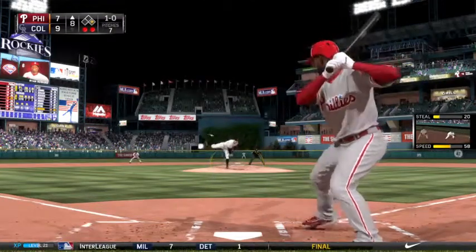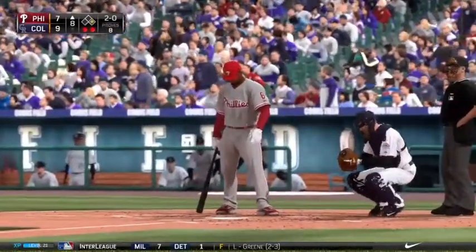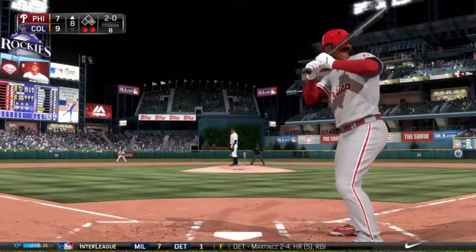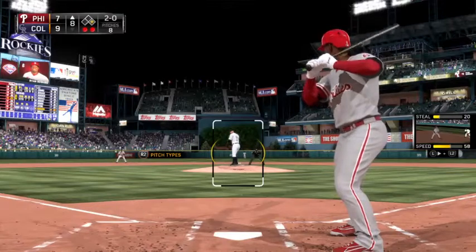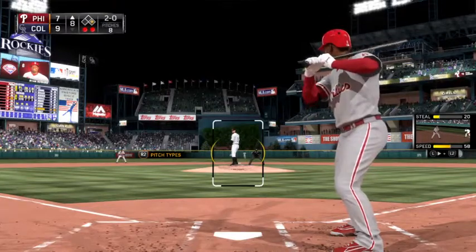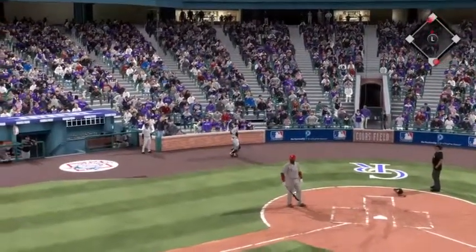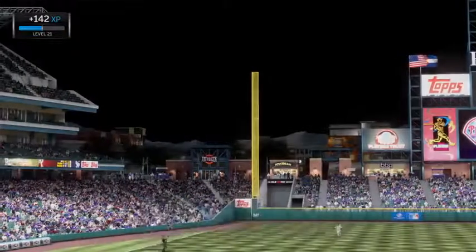Now Howard waits on the 1-0. And he watches one miss outside, 2-0 now. Now on 2-0, we've got a fastball count, and we've got a good fastball hitter. That might spell some trouble if he indeed gets one out over the plate. 2 out with the man at first. Here's the 2-0. Now a swing, and he pops him up. Right up the chute. This may be tough behind the plate. And he will make the catch here just in front of the first row, and that will end the inning.